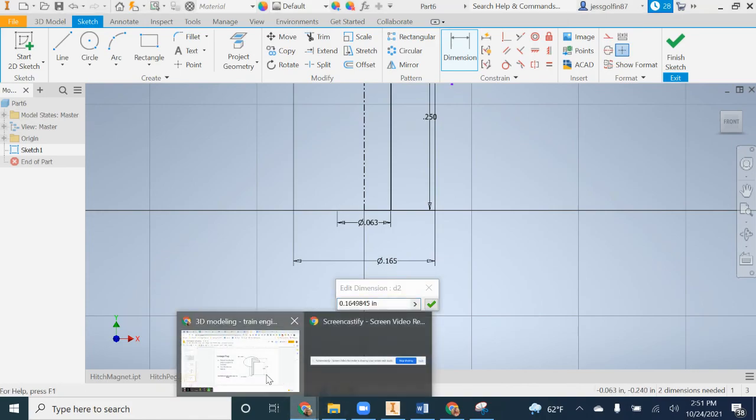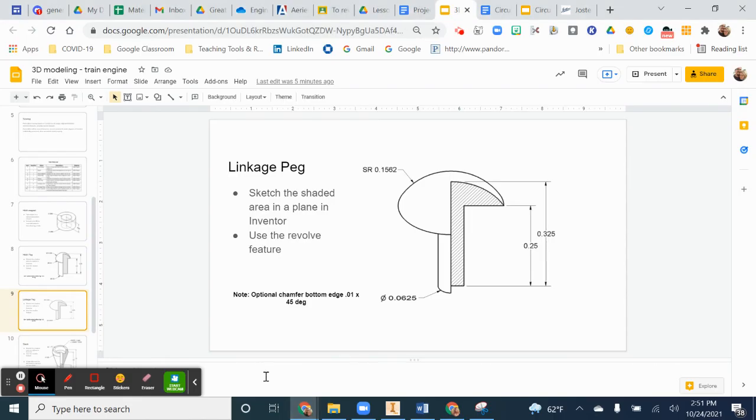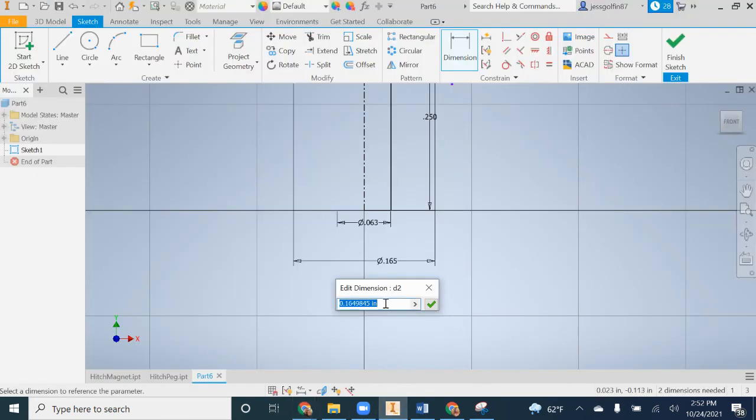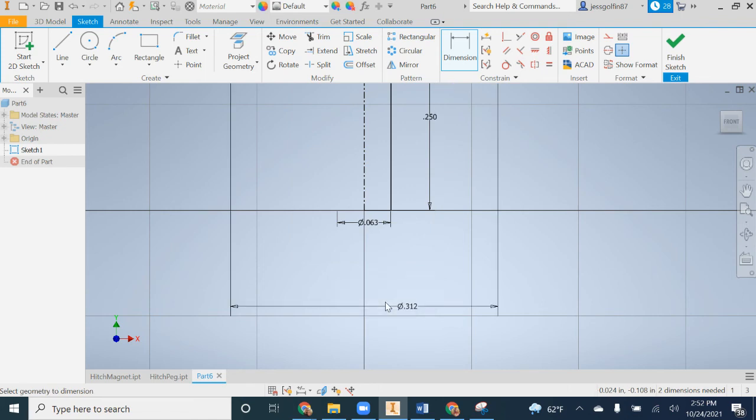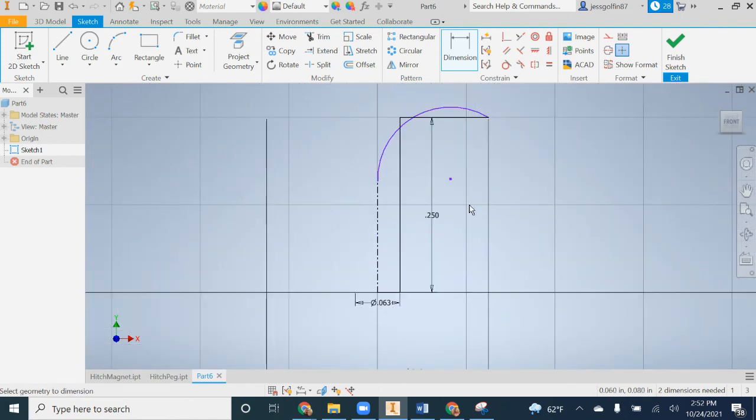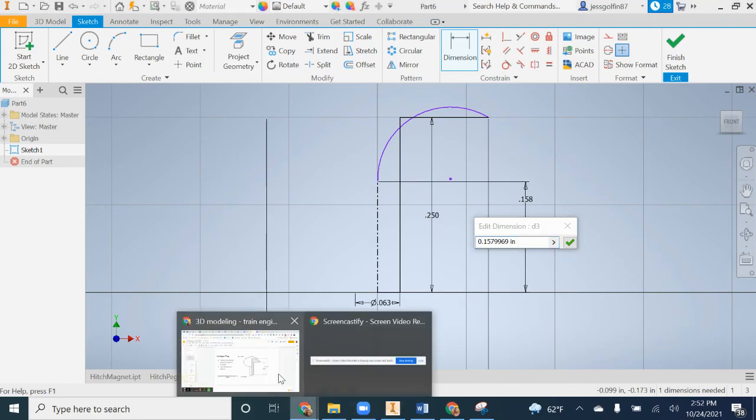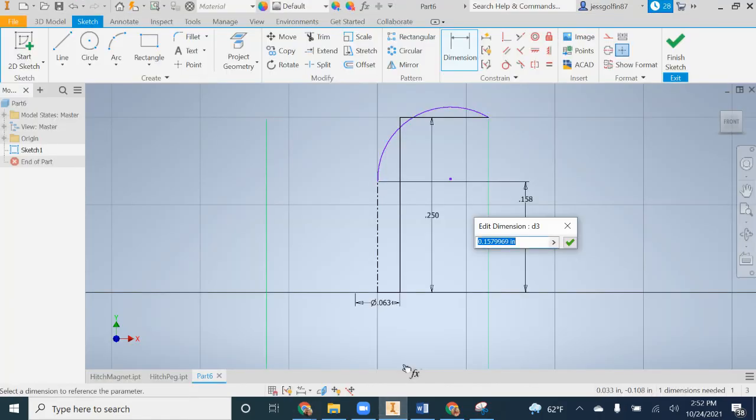Now the diameter of the longer part. This is a pretty flat arc region, so this is the radius of the arc. The diameter of the outer part is going to be 0.1562 times 2. Also, I needed to mention that the center line needs to be 0.32.